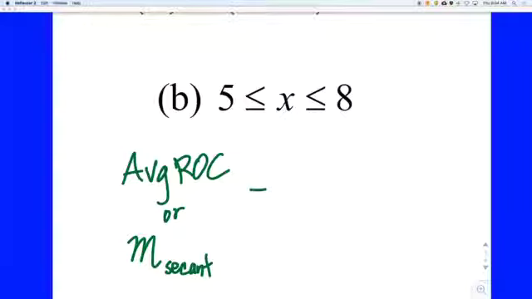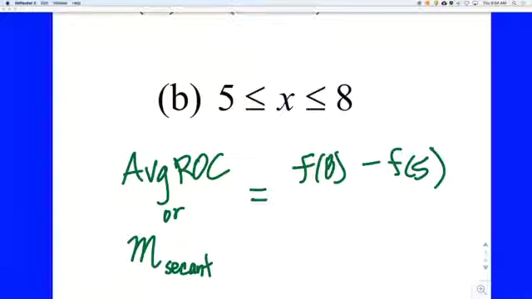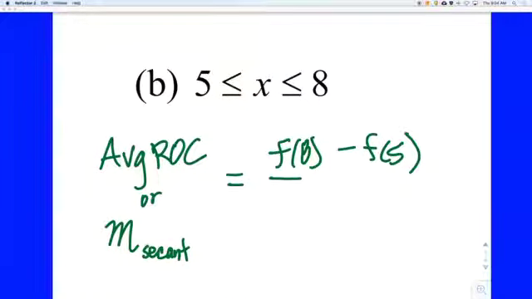Okay, so then we're going to set it up as the final, which is f of 8 minus f of 5. If we were talking about the function f representing positions, then f of 8 would be my final position minus f of 5 would be my initial position. We would call that quantity displacement, and we modeled that yesterday. 2 to the right, 2 to the left. My distance traveled was 4, but my displacement was 0. So that gives you your displacement of your y values all over the change in the corresponding x values. So again, there's your difference quotient.